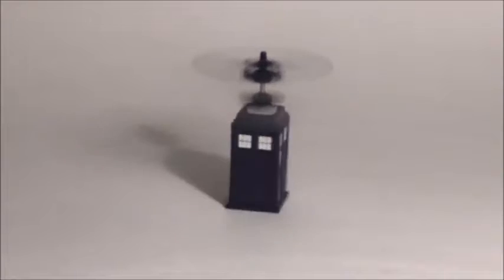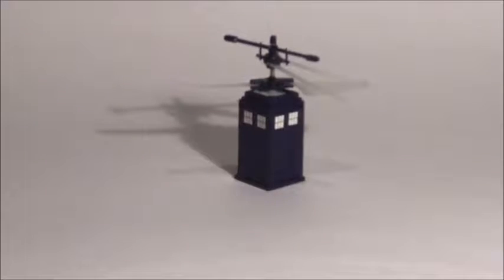Oh, let's try that again. Nope. That's the charm. Or not. I'll cut to the chase here while it flies off again. Yep, it's not the easiest thing to control in all the world, and for something that is bragged as vertical takeoff, it very rarely has that vertical takeoff.